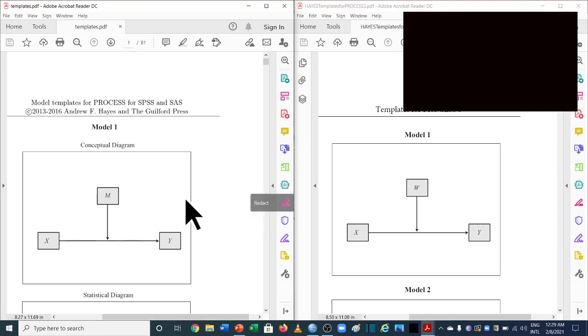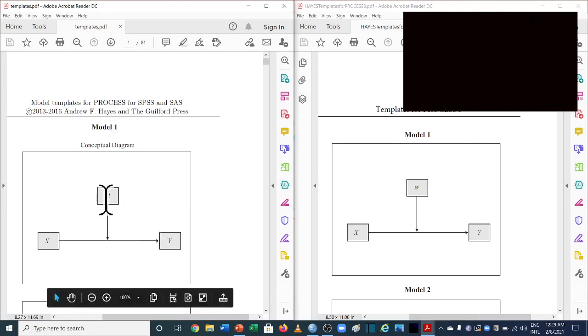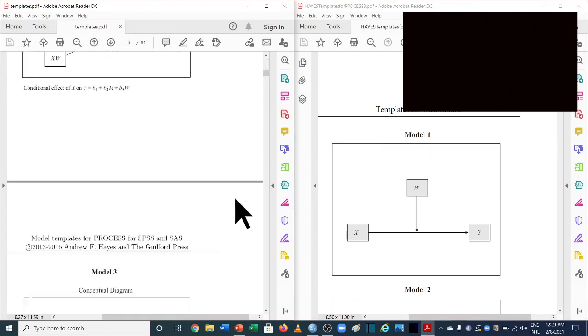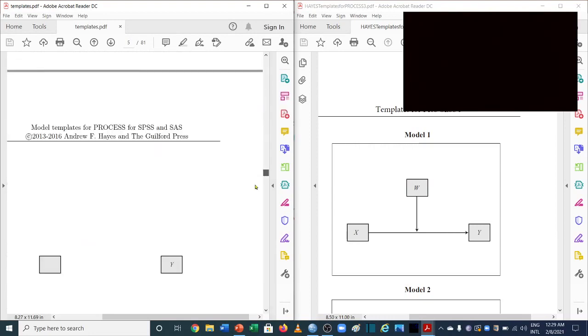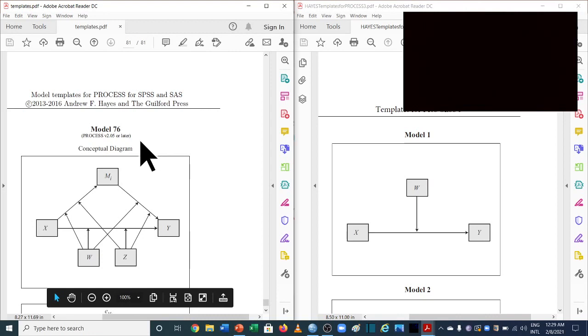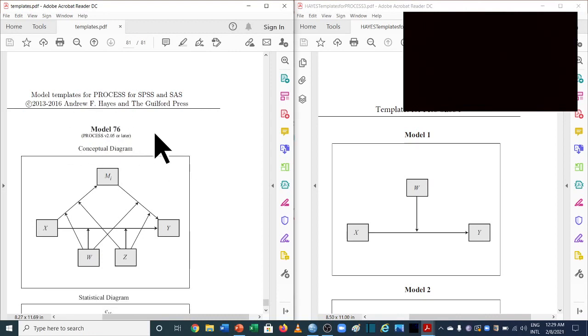Starting from here, the 2.5 version had different models, starting from model 1, which is used for simple moderation, and they go from here through a number of models. If we jump to the last model, you can see that the 76th is the last model that they have given in this template.